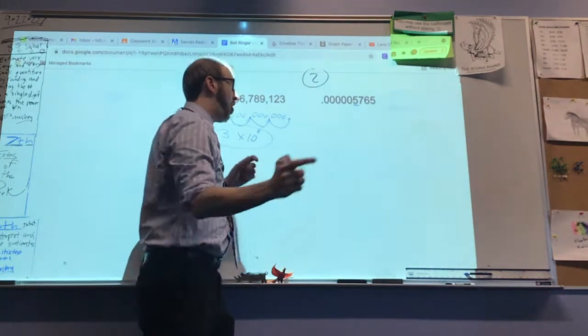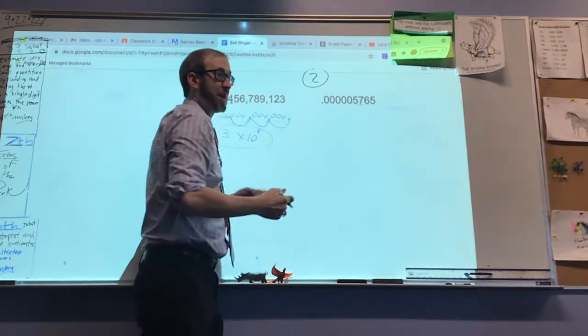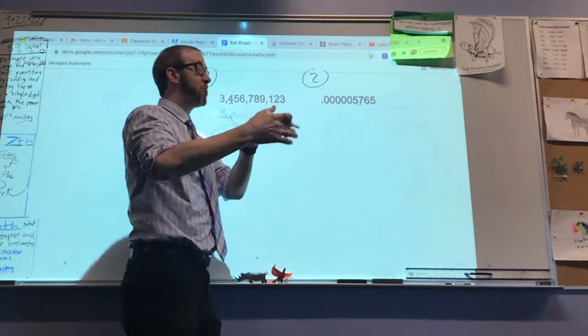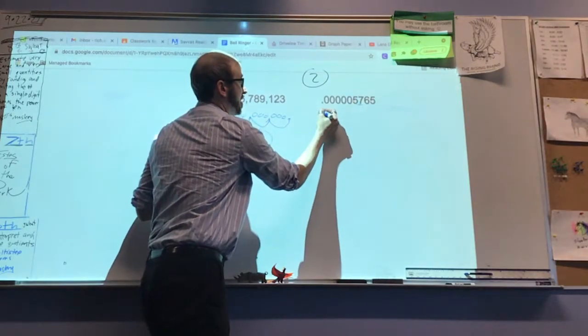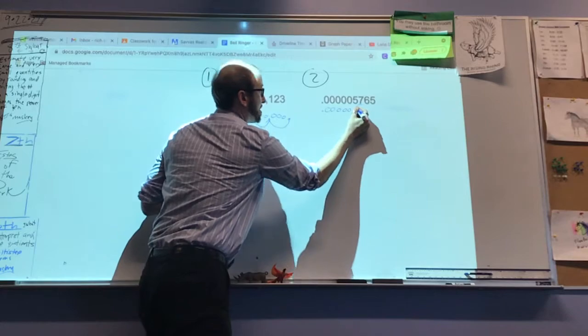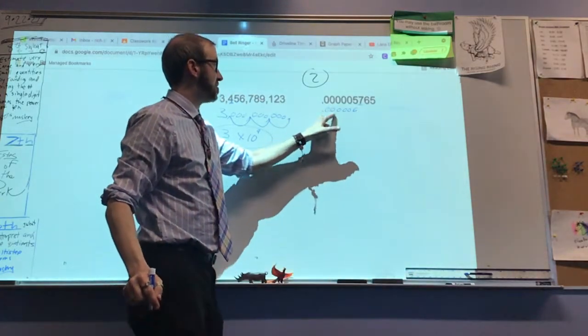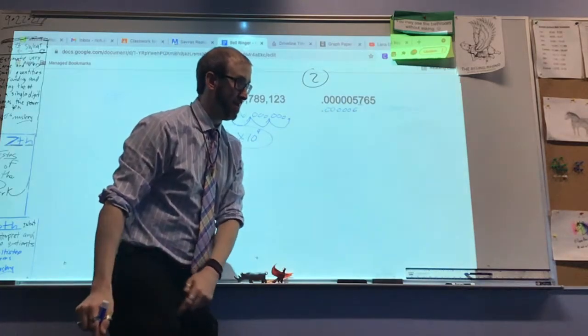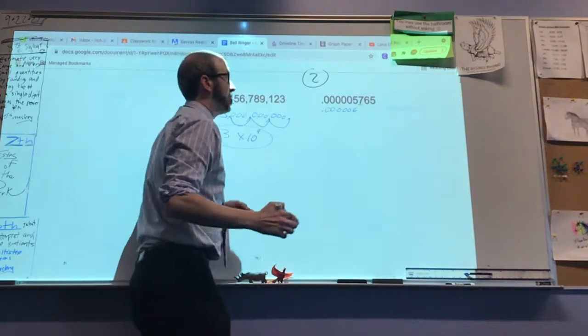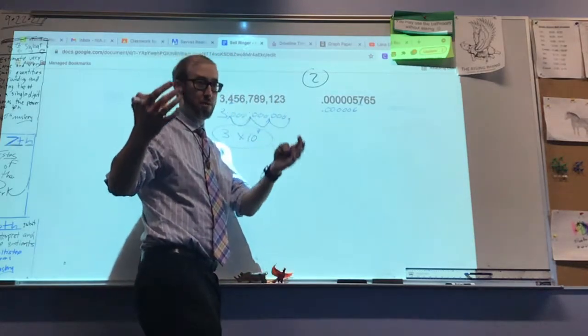So we're going to round the 5. We look at the 7 to see if we keep it the same or we round it up. 5 and higher, we round up. So that makes this 0.000006. It rounds up. The 7 tells you to round up. So we have 0.000006. Now we are going to change it to a single digit times 10 to a certain exponent.